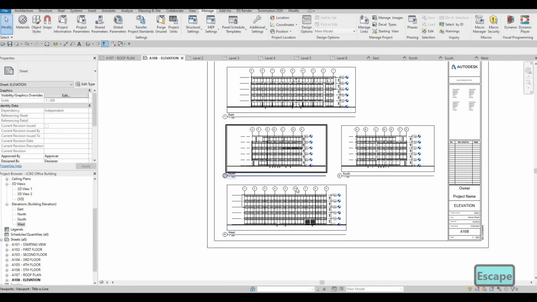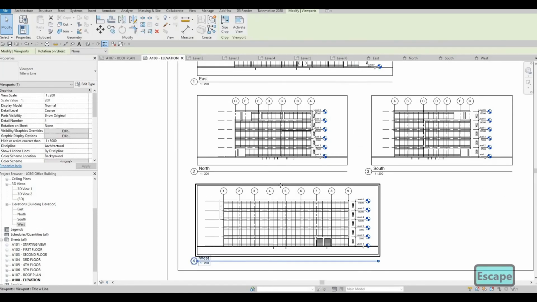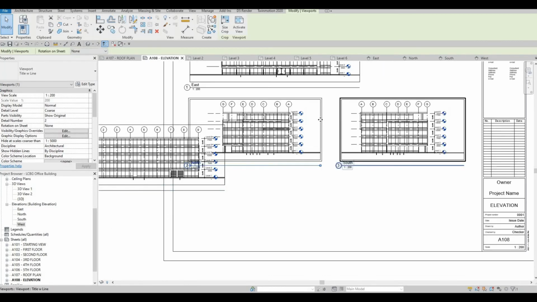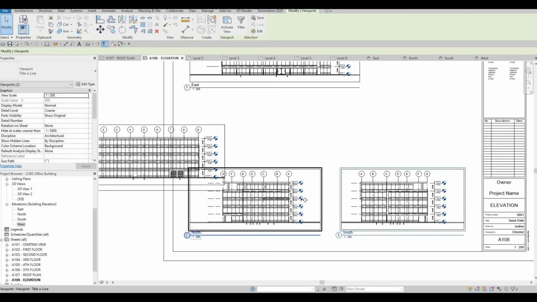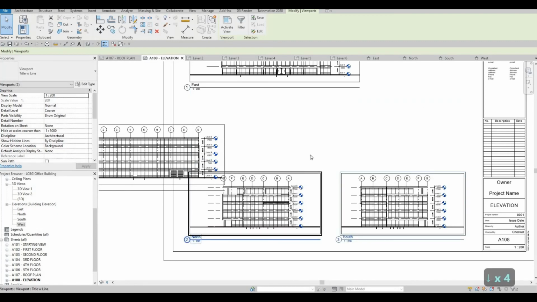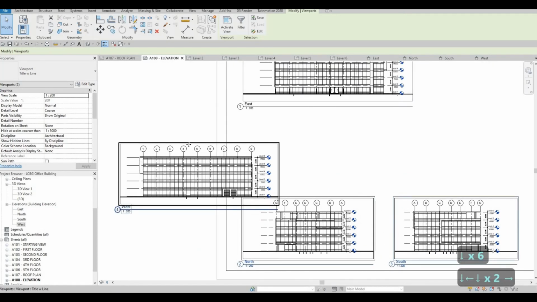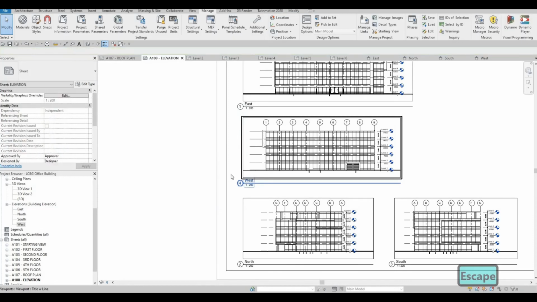If you want to change this, what you could do is move this first, select both of them using the control button and just drag it. But because you do that, you will need to change the numbering.